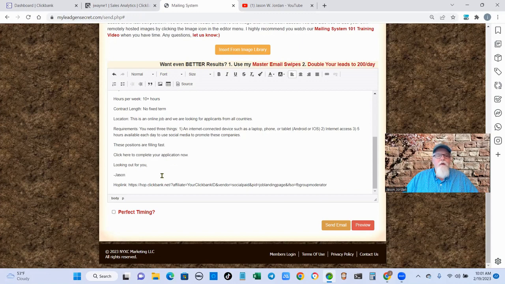And then we need to see where we can put our link. So let's fix our link up. Your Clickbank ID right here. There we go. Our link's ready to go. We'll highlight, Control-C, and right here's where we need it for sure.